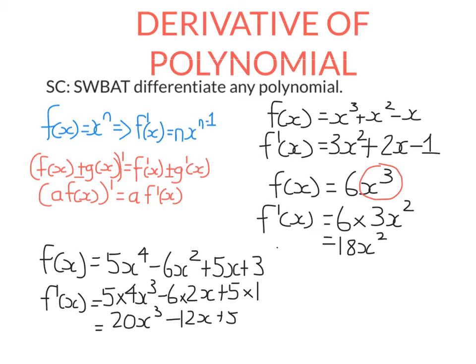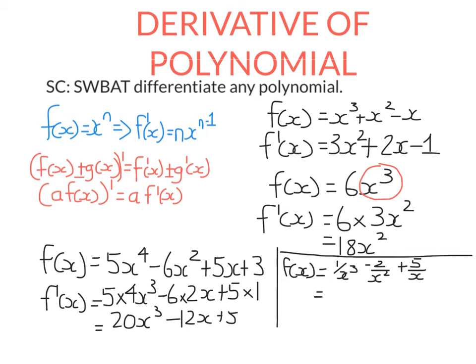How easy is that? So we can also use this for powers of x that aren't polynomials. So let's say I want to differentiate this function here. Certainly not a polynomial, but these are just powers of x. 1 over x to the power of 3 is just x to the minus 3. And then this next one is minus 2x to the power of minus 2 plus 5x to the power of minus 1. So using the rules from before, they still work here even though it's not a polynomial. Differentiate this, this, and this separately.